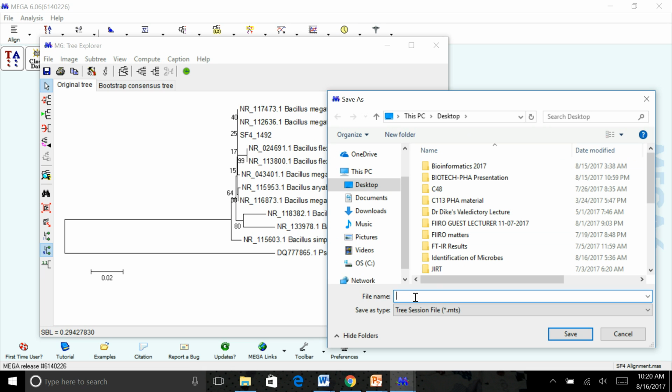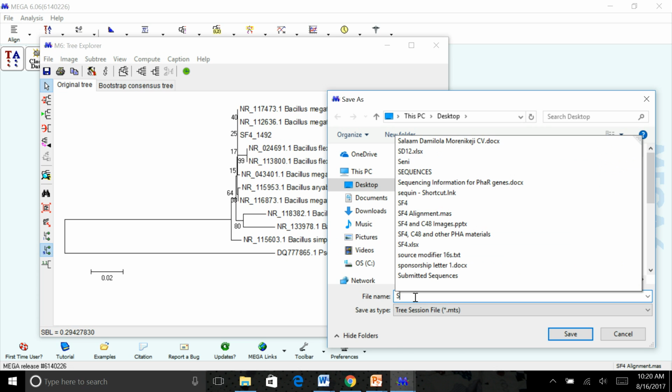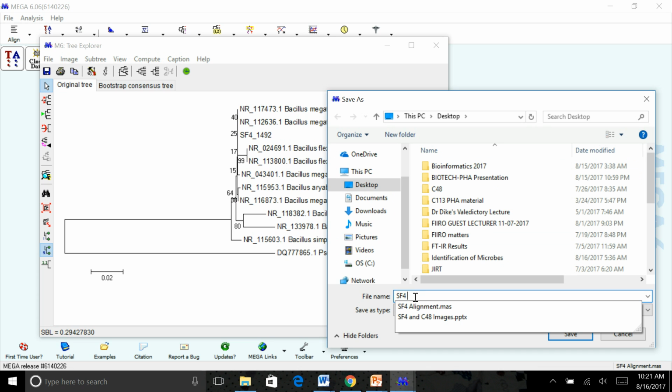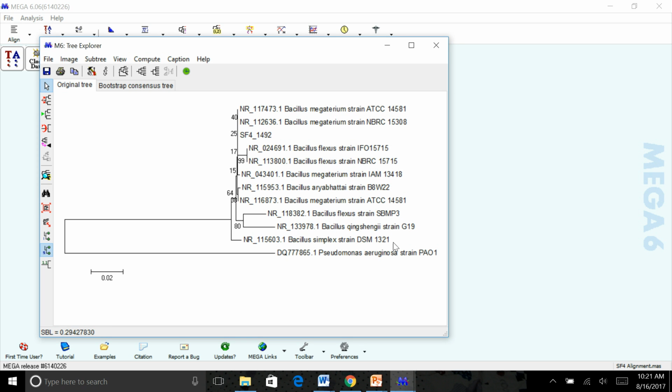It's easier for me to locate my documents, so I save with SF4 tree, and then I save it on my desktop. So the tree is saved on my desktop, so I can make reference to it when I'm doing my further work.